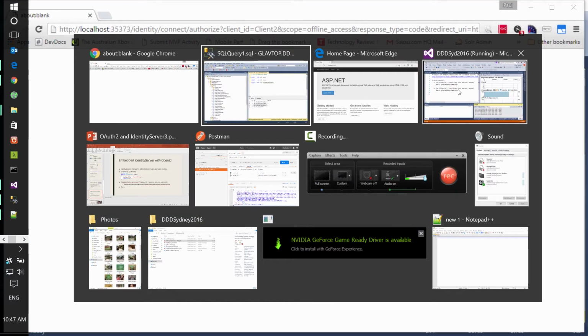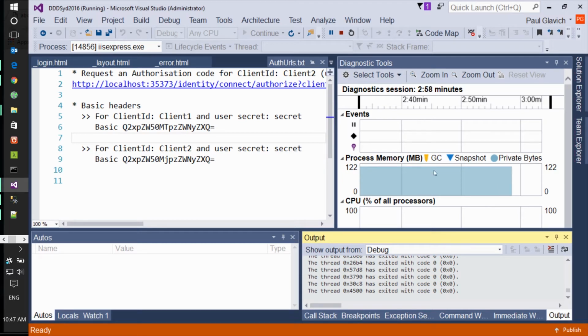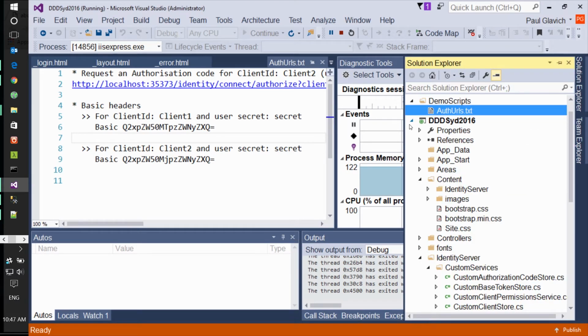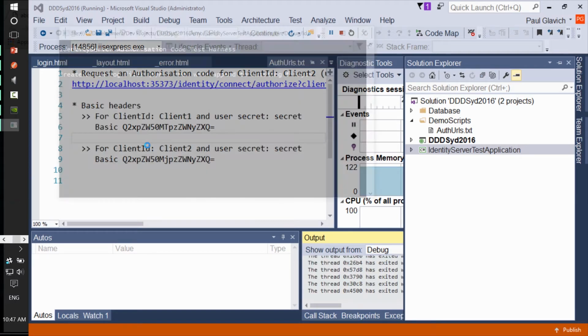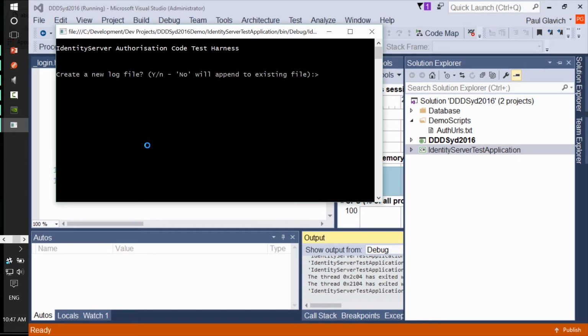To make that a little bit easier to test, what I've also got in this solution is a little test application. One of the things that's a little bit tricky to test is that flow. You can call in with an authorization code flow, but when it does the callback, unless you've got something set up to accept that callback, nothing's going to happen. You get part of the flow, but you don't really know what's going on. So I found it really handy to create a little console application that enables me to configure a listener at a certain callback. Once it gets an authorization code, it will call back into Identity Server and do the flow for me and log everything so that I know stuff is working. I found that quite easy.